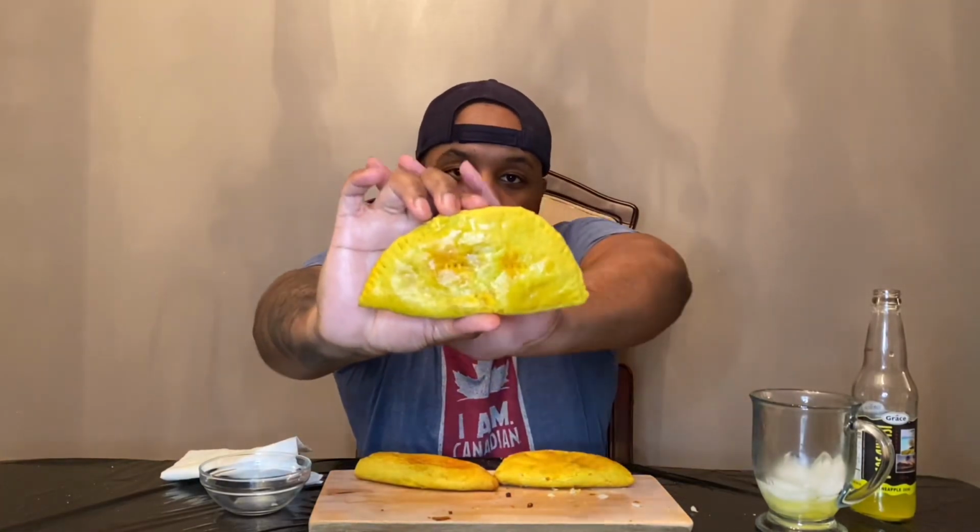I'm not gonna eat any more, but I just want to show you this one right over there. Get you one last nice look at this. As you can see, the dough came out really nice. It's nice and flaky. That's how you want your dough to be, just flaking off. That's what that butter will do to it. And it just comes out amazing, guys. Thank you guys so much for watching my Jamaican beef patty recipe.